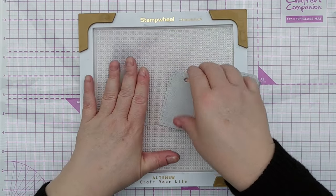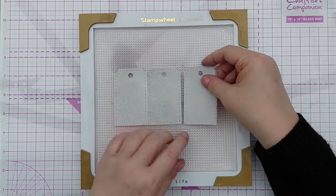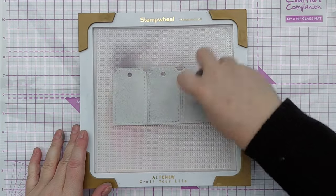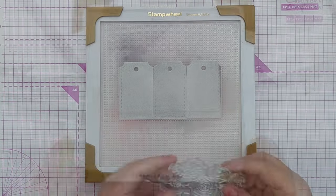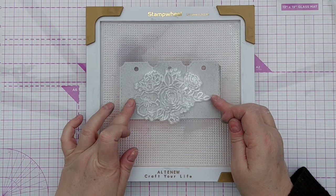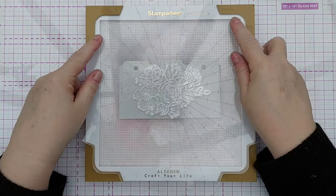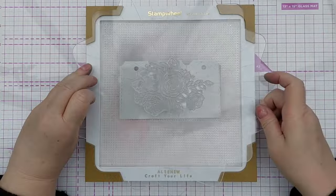I then placed these in my Altenew stamp wheel, and I used this stamp positioner because it's got a grip mat in it, so I could line up my tags perfectly next to each other and stamp my image onto them. The stamp I used is, I think, a freebie that came with a stamp magazine. I think I probably picked this up at a charity shop. And I chose this one because it was very delicate, very pretty, but it was also big enough to stretch across the three tags.